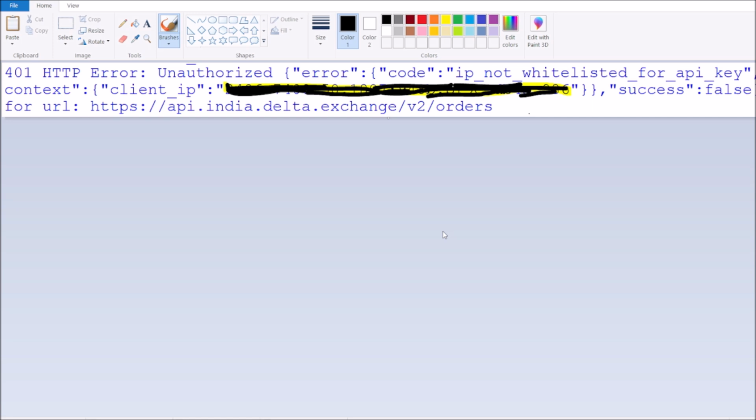if you go with other brokers, there is a kind of authorization. We ask for an access token, and once we combine it with the API key, it will work smoothly at least for 24 hours. But in this case, as per security measures, Delta Exchange did this thing. To stay in that machine and to recognize the IP, you just add that IP and you are good to go.